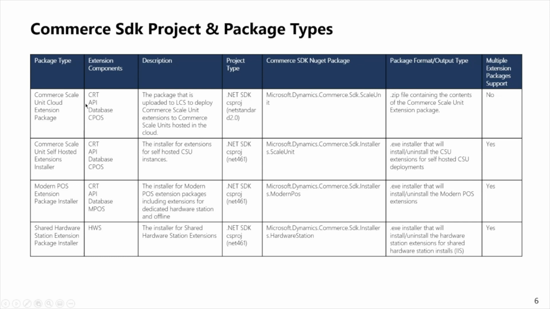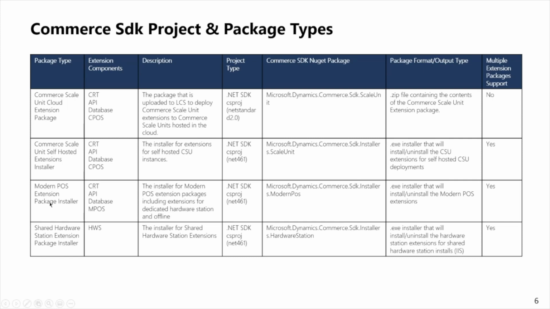The same cloud scale unit, based on your deployment topology. You say, hey, I don't want to use cloud, I'm going to set up everything locally. Then you will generate the self-hosted package. Okay, basically the installer, which again is going to contain the same components, which can be installed locally. And this component supports multiple installers. Say your ISV can give you a self-hosted CSU package, and as a customer partner, you would have created another installer. So multiple extension installers can be independently installed. You don't have to merge it. So you install the out-of-the-box core installer, then add all additional extensions; n number of extensions can be installed separately. Okay. So you don't have to merge any packages. So this supports multiple extension packages.